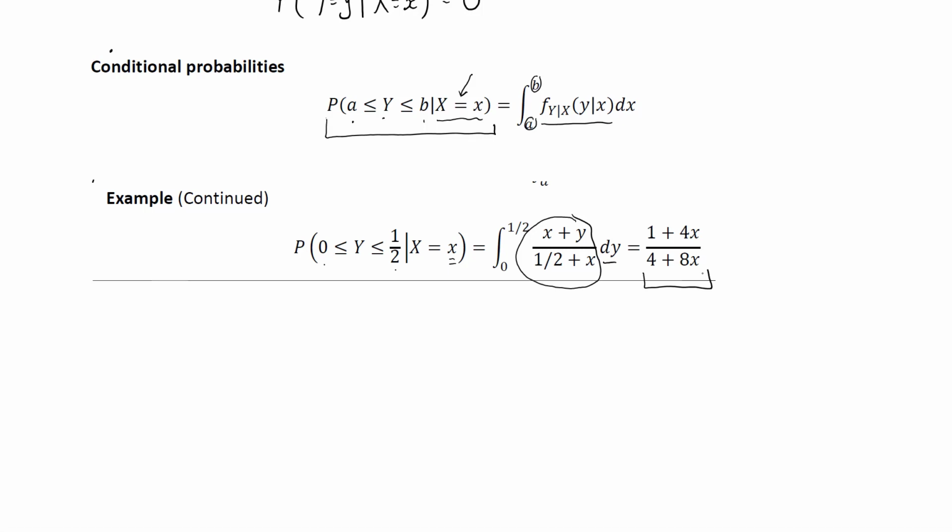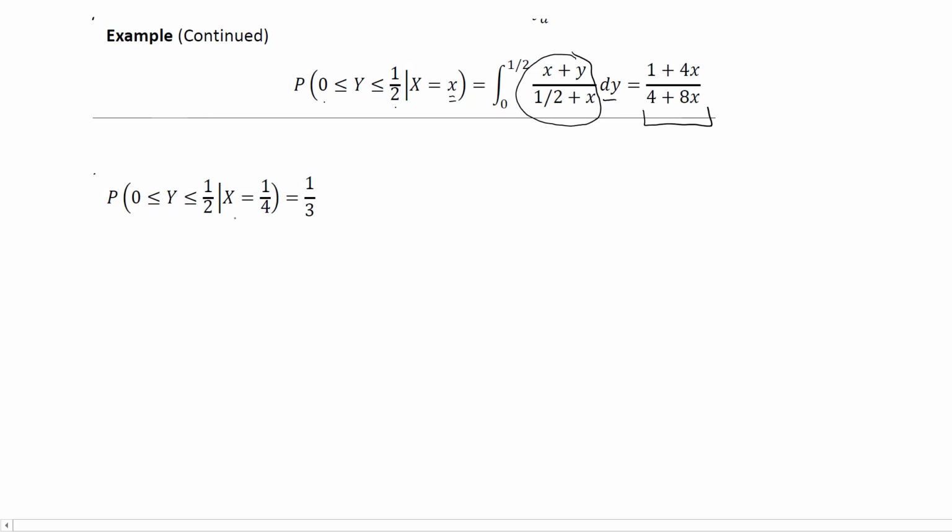So the conditional probability that y ends up in this interval depends on the particular value that we observe for x. For example, if I observe that x came out to be precisely 1/4, which of course is a little bit silly, x will not come out to be something as exact as that. Remember, there's an infinite precision in continuous random variables. But then I can just simply take this 1/4 and substitute it in here and here, and then I can calculate an exact probability that y ends up in the interval, and it comes out to be 1/3.